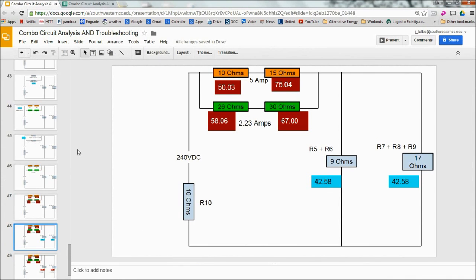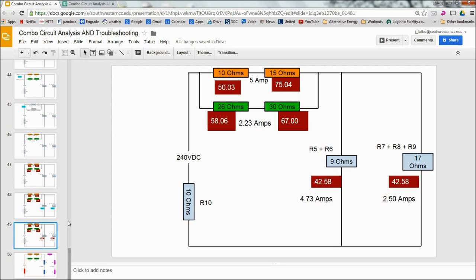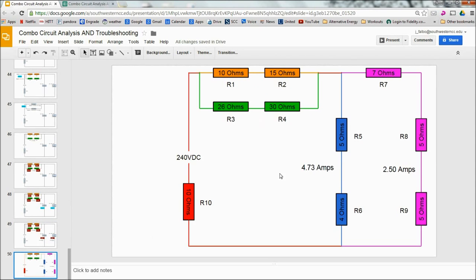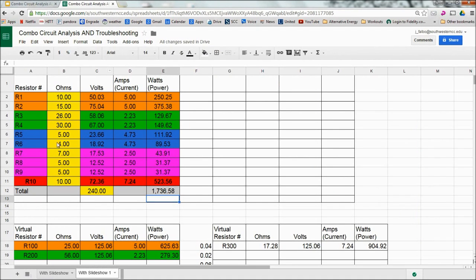Now if I go back to our drawing, what we did was we calculated the amperage in each branch, knowing our virtual resistance and our voltage across each of those branches. And this is what the spreadsheet did the rest of. It kept to the color code, and it calculated the individual currents, voltages, wattages, and the whole sheet now reacts to changes in the yellow.